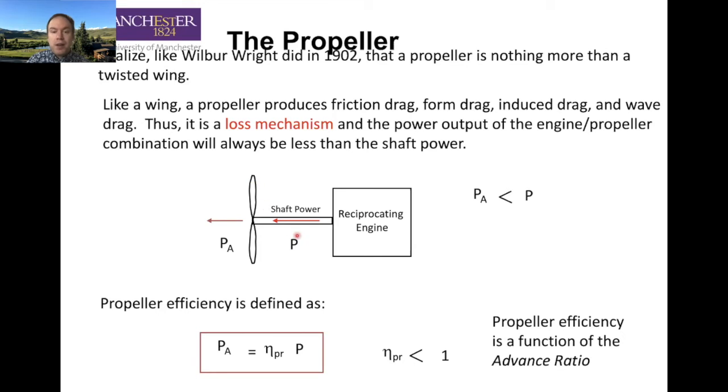So we get power out of our engine as shaft power, P, and then power available in our flow, PA. And those are not the same. In fact, PA will strictly be less than, but can be theoretically equal to, P. And that difference is called the propeller efficiency. So this is the first efficiency we're talking about. It's the efficiency of our propeller to create thrust power from shaft power. And again, eta PR is going to be less than or equal to 1, and in all real cases, less than 1. Just so you know, propeller efficiency is a function of advance ratio.